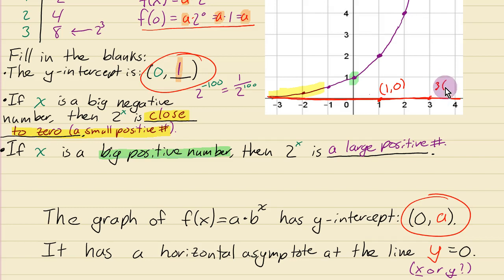Here's the point three, zero. Here's the point negative two, zero. So the thing that is equal to zero in each of these cases is y. So that's the line y equals zero. All right. Tricky stuff.